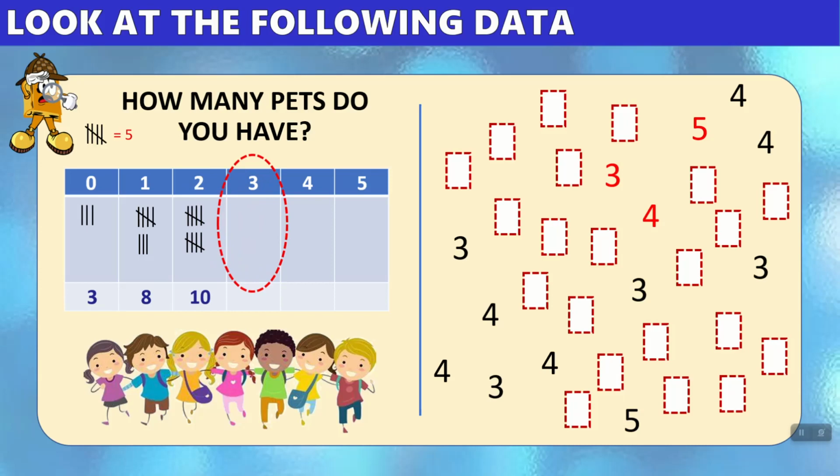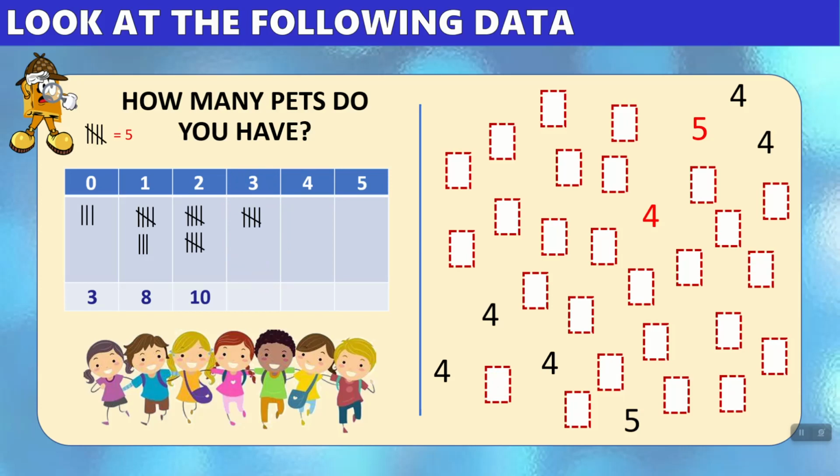Now let's go to the number of students who had 3 pets. Here's a 3, we put a stroke, we continue locating the 3s, and every time we see a 3, we put a stroke. When we reach 4, if there is a 5th one, we place the diagonal line to make 5. And so how many people had 3 pets? There were 5 people. Now let's go to the number 4.